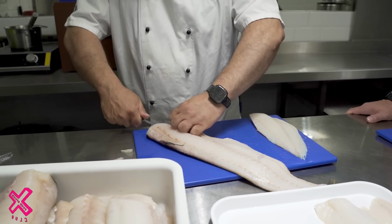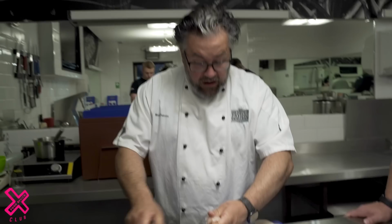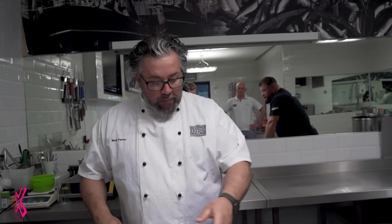What's the price on a piece of fish like this? It's pricey. A case will normally come in 3 45-pound slabs, and from that you get about 90 bits of fish, and you're $250 for 90 bits of fish. And you've got to remember, 20% of what your fish price goes straight to the revenue. In that, you've got gas, electric, insurance, packaging, wages, so many other things to come out, and it's our job to make sure that fish and chips remains this affordable meal for everyone.